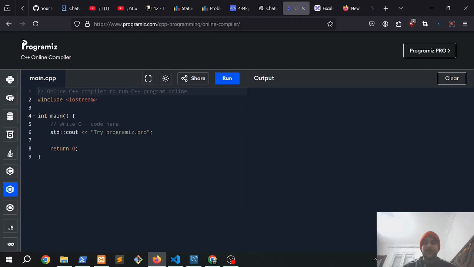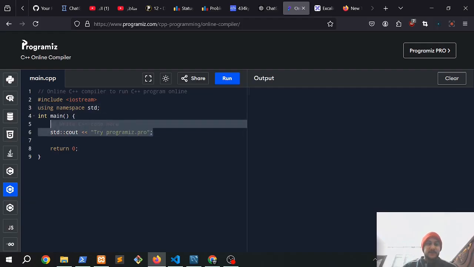So let's try the code, using namespace std. First, we want to get the size of the array we want to create, so we initialize our size.